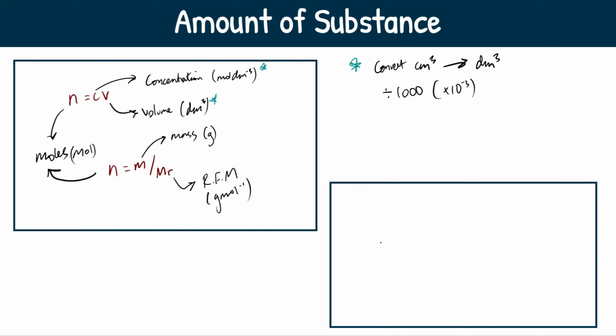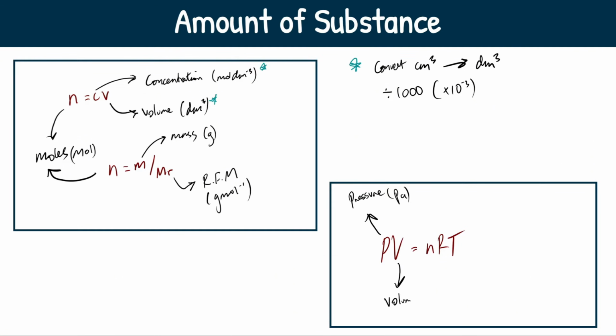Really easy stuff. Let's move on to another one, which also involves moles, but this is the ideal gas equation, PV equals nRT. Really simple stuff. You only have to pay attention to very specific unit changes here. P is going to be pressure, and that's in pascals. So often you're going to be given this in kilopascals, and you're going to have to convert it.